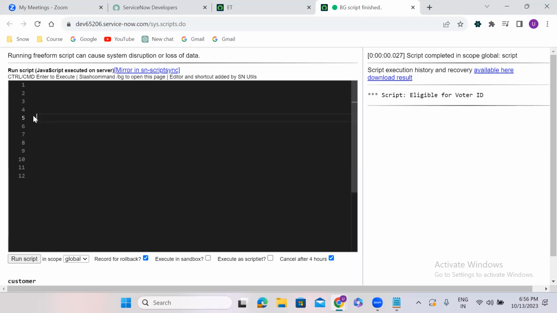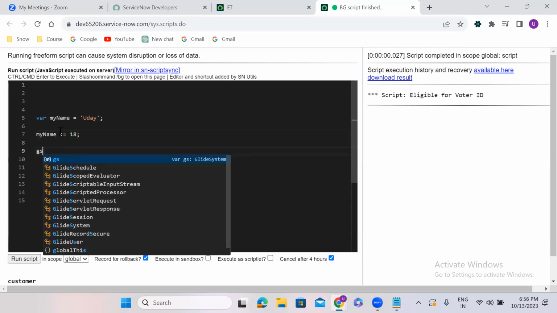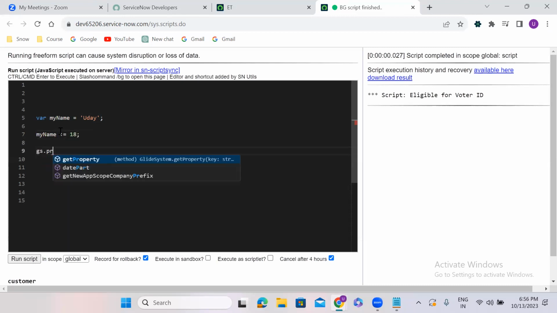Let me show you. Where myName is equal to Uday, I'm appending using myName plus equal to 18. 18 is a number, and Uday is a string.